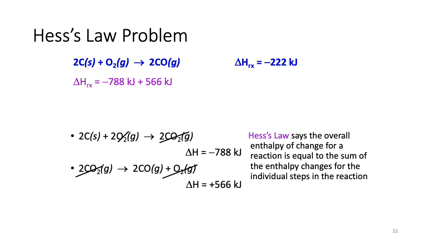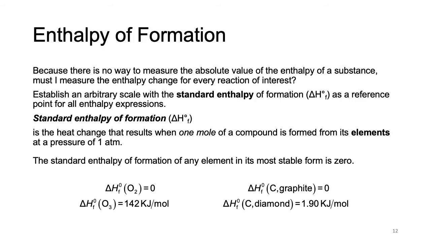Ta-da. So one of the last things we have here is going to be enthalpy of formation. Because you have no way of measuring the absolute value of the enthalpy of a substance, do you need to measure the enthalpy change for every reaction? The answer to that is no. So what scientists did was they established an arbitrary scale with the standard enthalpy of formation as a reference standard.